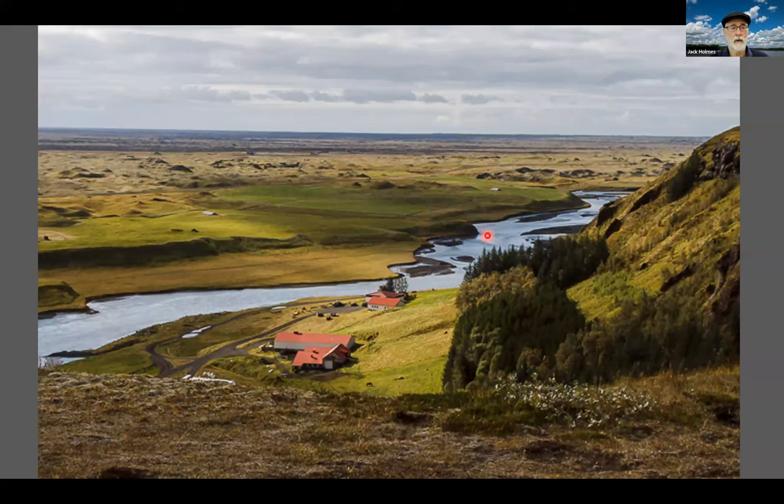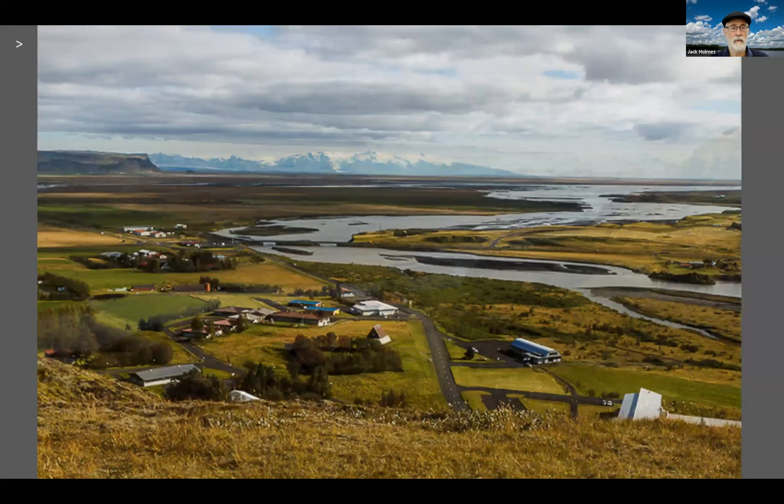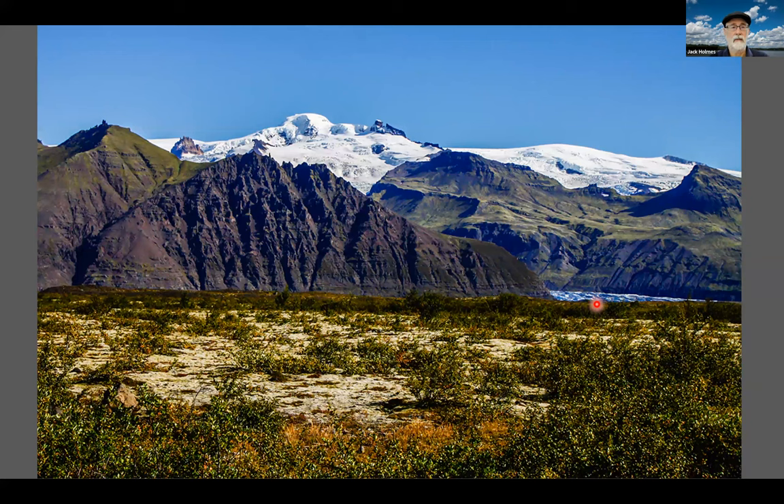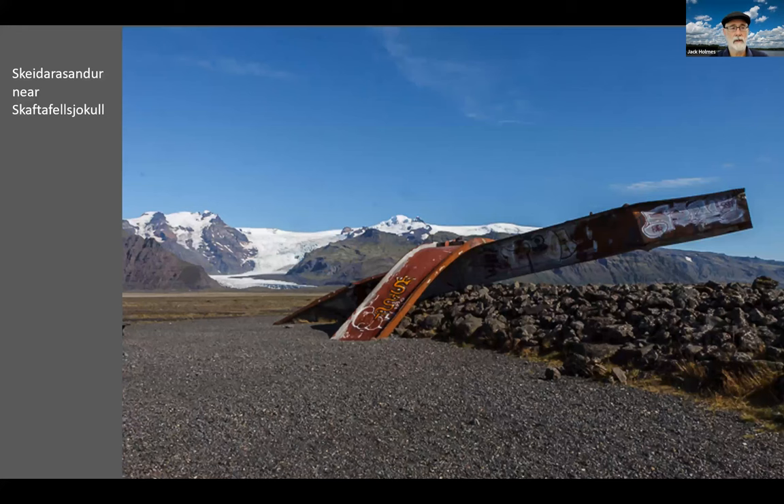This is the outflow of the waterfall. Words that end in "á" are likely rivers, like Fossá — it's a waterfall river. Looking east over some more farms, the Ring Road, the sandur, and more outflow rivers. There are no long rivers in Iceland; they are mostly outflows from glaciers or waterfalls. In the background is a southern glacier called Vatnajökull. "Jökull" is a word for glacier. This is the Skeiðará sandur and Skaftafell, with Vatnajökull behind. This mountain is also called Vatnajökull.